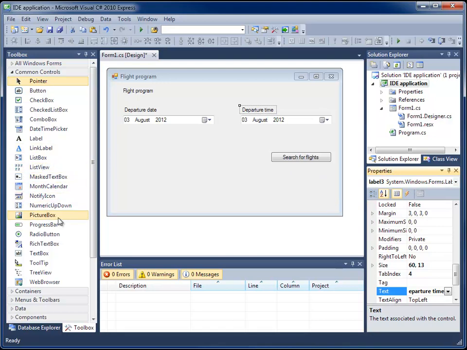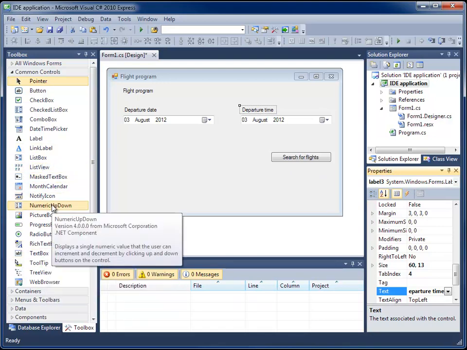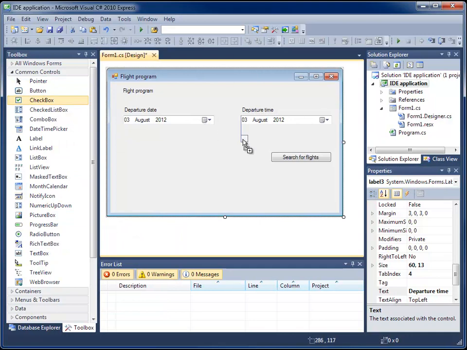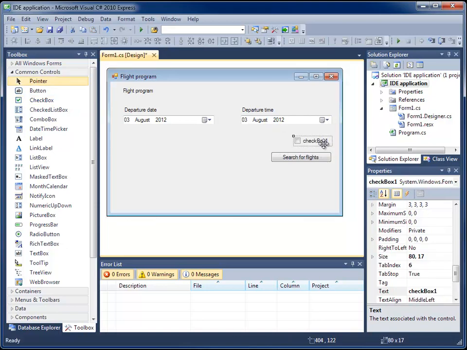Maybe I've forgotten to put a checkbox or a tick box on here, and so I can align that up. It's also got facilities here. You see the blue lines where it's lining things up for me so that it looks neat and tidy. And then I can go in and change the name and say allow other dates, for example. And again, I can line that up so that it lines up with all my other objects. So massive bonuses, and this really does save time using an IDE to create a GUI.